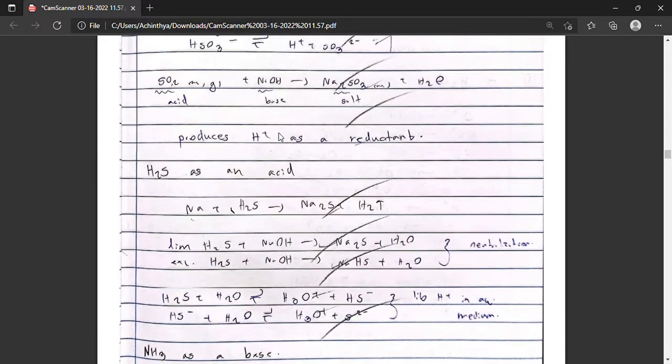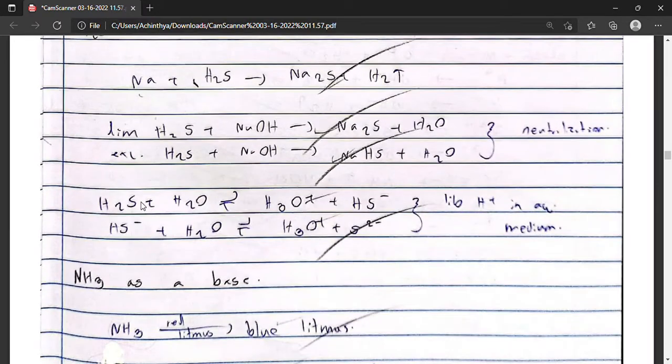You see, when hydrogen sulfide is dissolved in water, it exists in an equilibrium where hydrogen sulfide reversibly dissociates to form hydronium ion, virtually hydrogen ions, and bisulfide ion. The bisulfide ion also dissociates to form a hydrogen ion and a sulfide ion, and it is this sulfide ion that precipitates the cations.